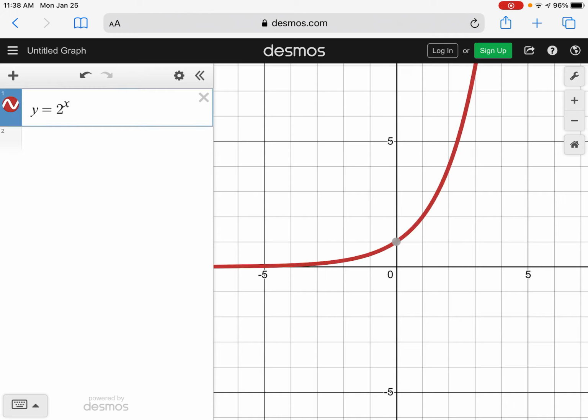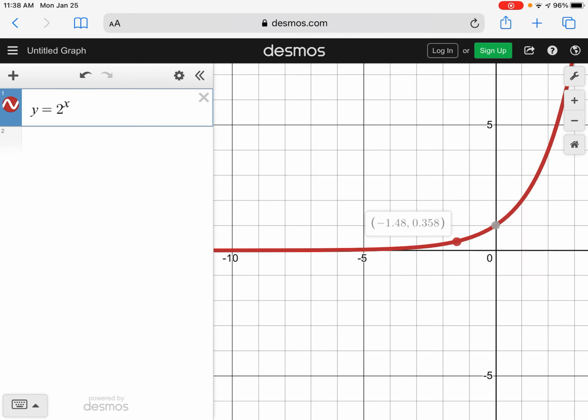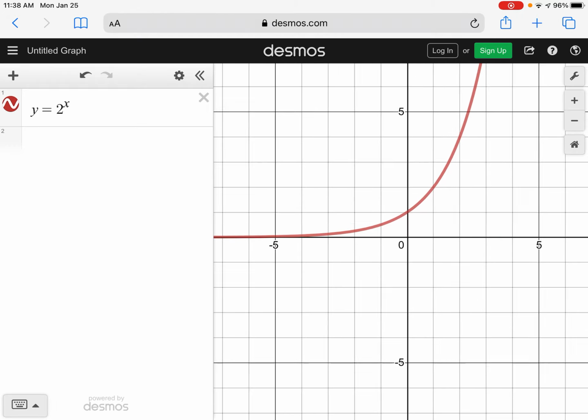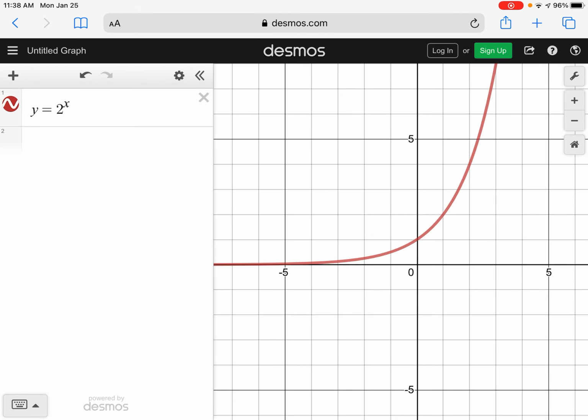In this particular equation, you have a y-intercept of positive 1, and we have no x-intercept. Looks like there may be an x-intercept, but as we go through these points, you can see the y value just getting closer and closer to 0. So it's not actually intercepting the x-axis. It's just getting closer and closer to it. And if you read this graph from left to right, like an English sentence, you can see that as you move from left to right, the graph is increasing.